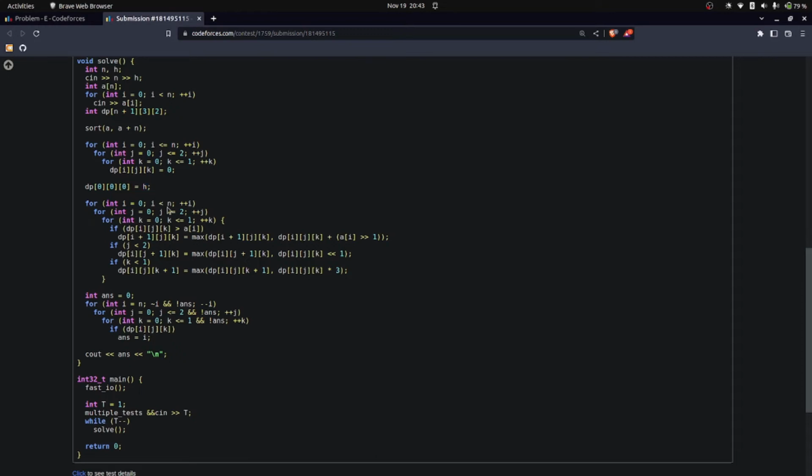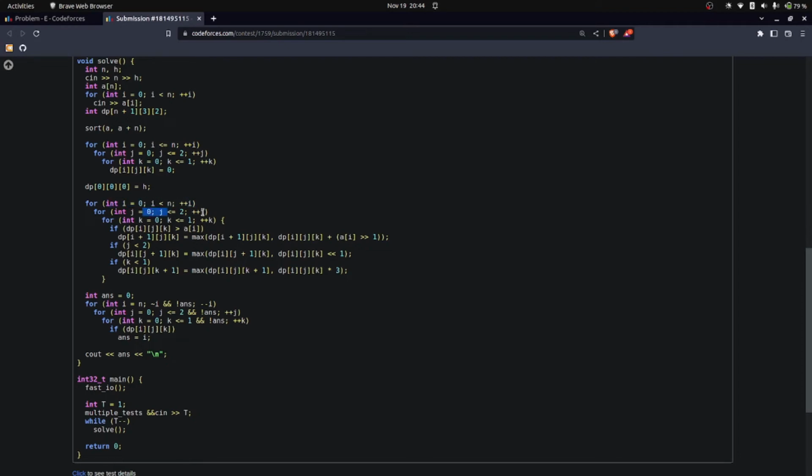And now I will be using push DP. Now what is push DP? Push DP is nothing but trying to use the current state to influence the future state. And we also have a thing called pull DP. What is that? It is the type of DP in which we determine the answer of current state using the previous state. So we are pulling from the previous state. And if we are at the current state and influencing the future ones, it is using push, that we are pushing our data or our knowledge to the future states.